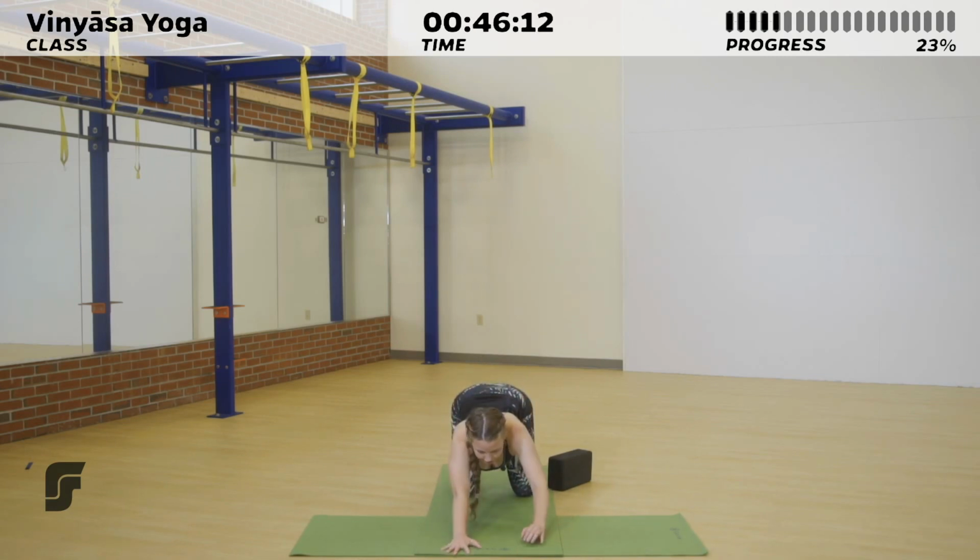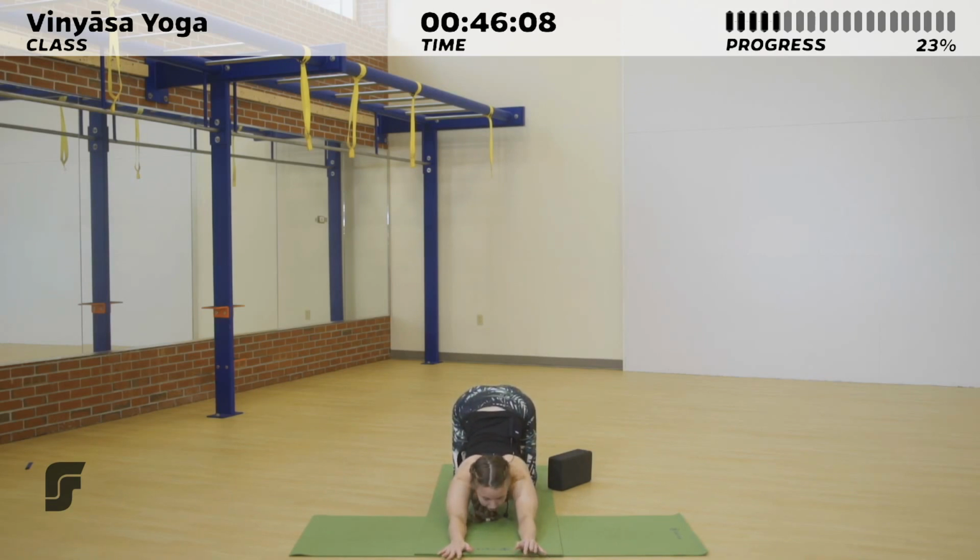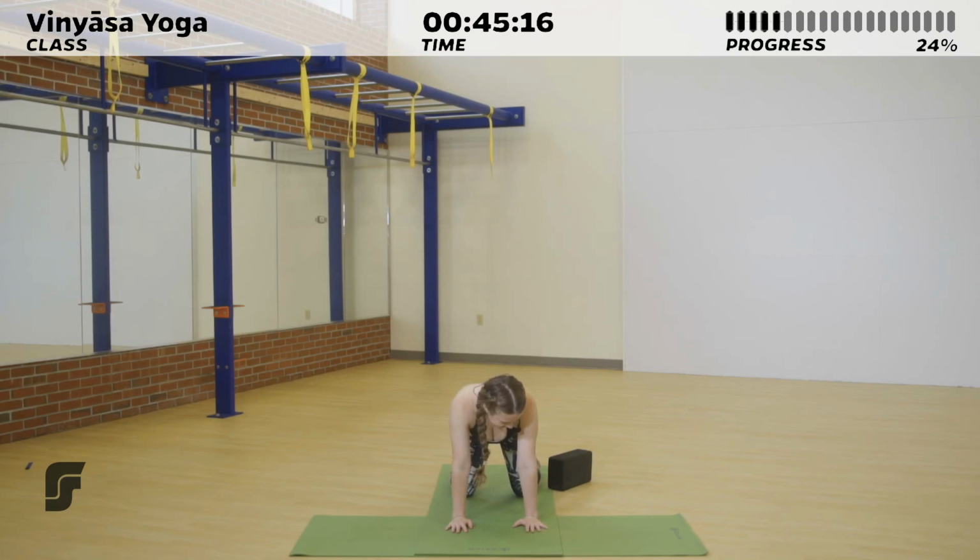So you can walk your hands out in front of you and allow your forehead to rest on the mat. Eventually, you can even get your chin on the mat if that feels nice. This is a really deep shoulder opener and heart opener. Two more breaths here. And then on your next inhale, gently rise, maybe shifting your weight forward into your palms and walking your hands back to where they're directly underneath your shoulders.